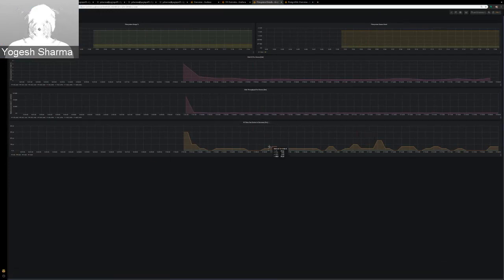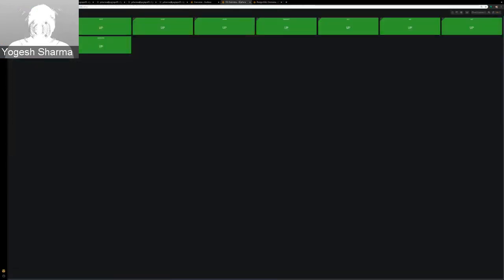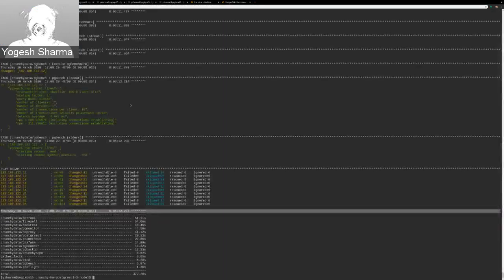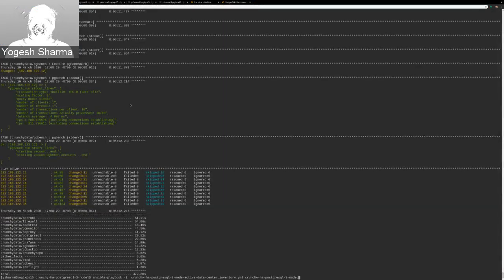All these metrics that you're seeing can be used for alerting purposes too. Let's close this also, and I'm going to close this file system and database. So let's talk about the database here. I have a primary and 2 replicas. Are we sure? Don't know yet. Okay, let me see. I'm going to execute one of my playbooks here.